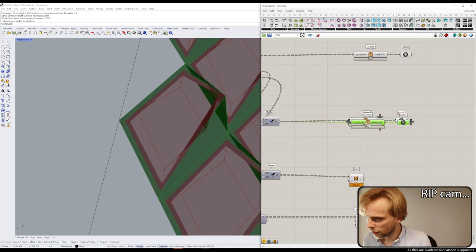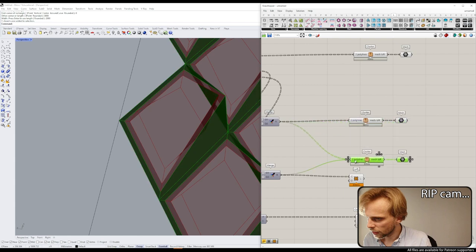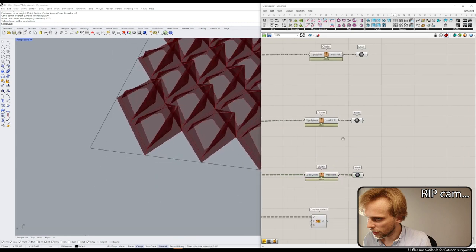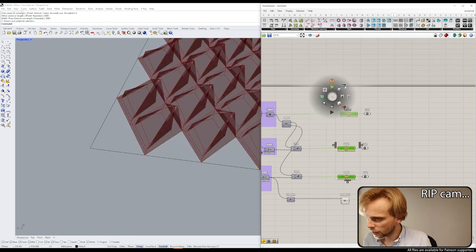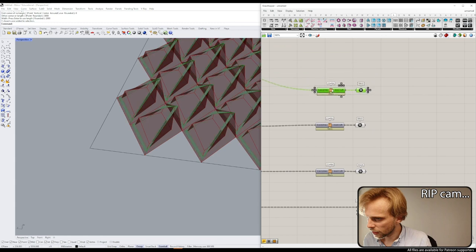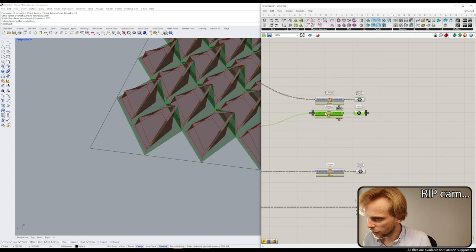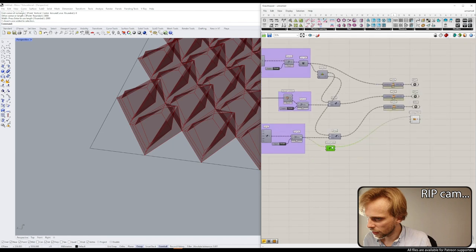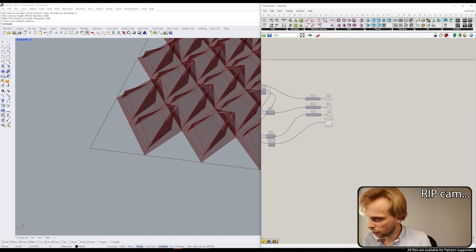Like that, and one more, like that. Okay, great. We have ourselves a bunch of meshes. Well, actually four, to be precise. And I will kind of scooch them together so that I don't need to scroll that much. There we go. That's a bit better. Yeah, that's much better. Okay, so we have that.